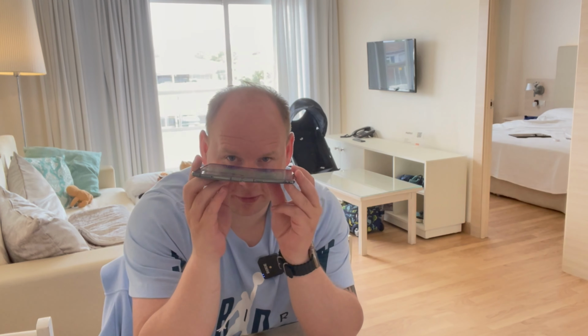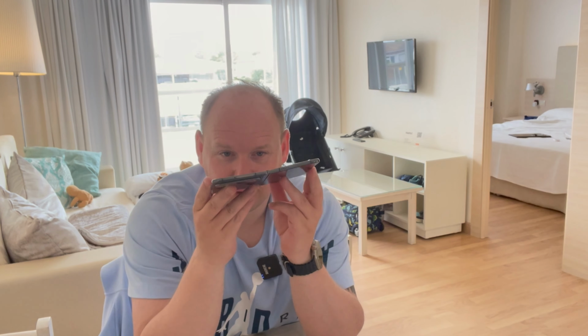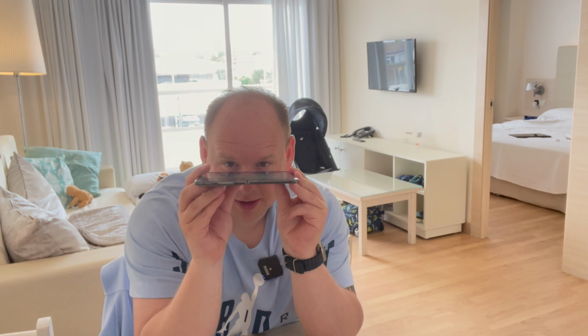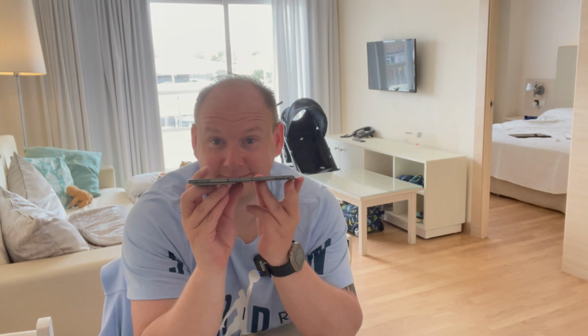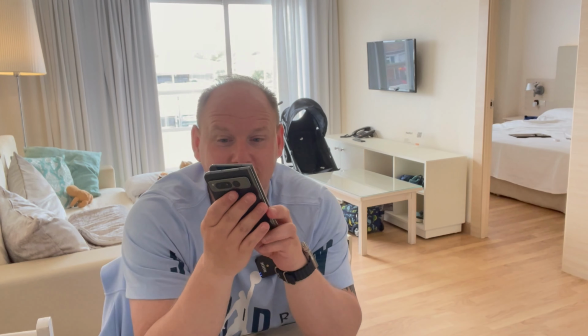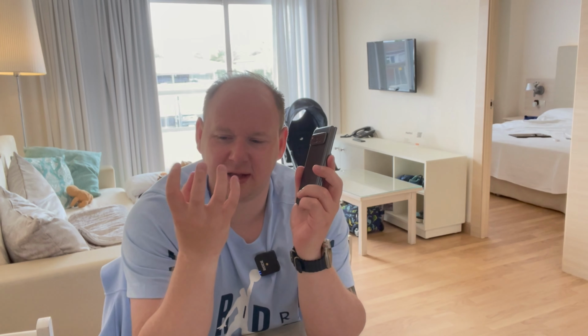One thing I want to point out though, the phone doesn't fold completely flat. It does rock. But if you force it, there you go, it's flat. I think, and again, this doesn't keep me awake at night, I don't care if it's only 178 degrees rather than 180 degrees, but I think it's just because it's a new device and the hinge, sorry, is tight. This is as tight as it's probably ever going to be.